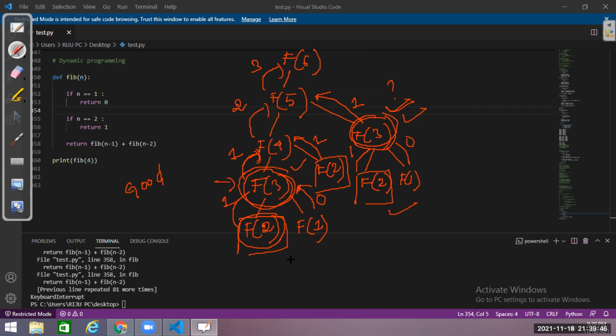Yes, sir. Once I have calculated what result I will get from Fibonacci of 3, let's store it somewhere, so that whenever the need arises, I won't make any more function calls. Whatever result is stored here, I will directly return from here. I won't call any more functions to calculate this. Getting the point? Yes, sir, or not? Tell me who is having doubt here.